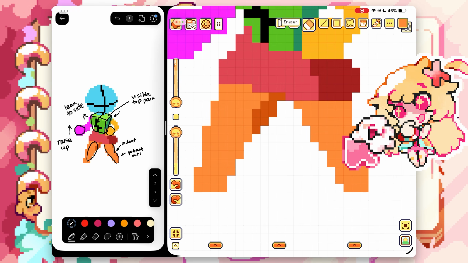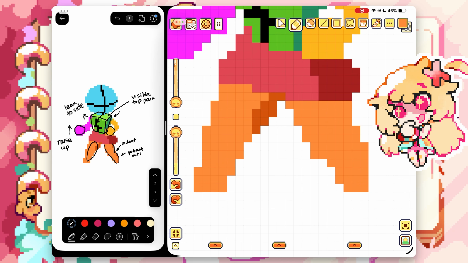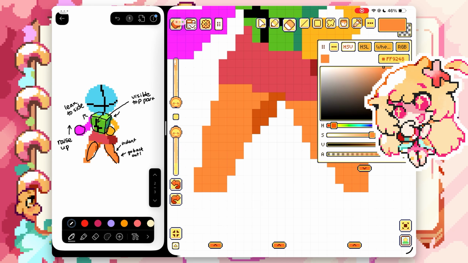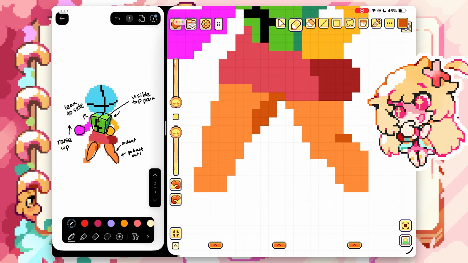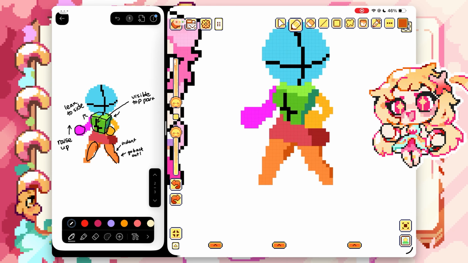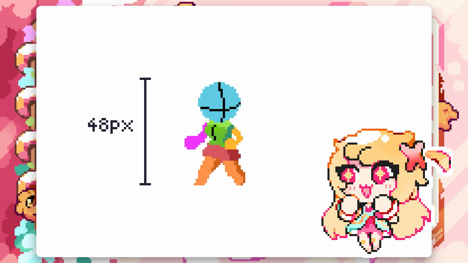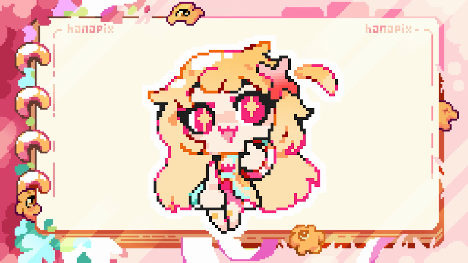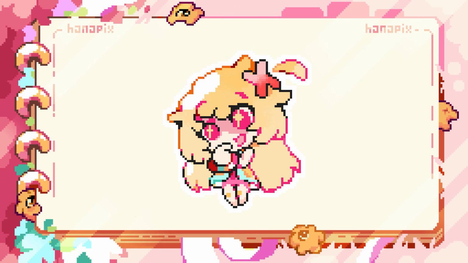For example, with the legs, I usually make it a little bit thicker around the thighs. Then as I move downwards, I'll erase a few pixels at the back of the knee, and then I'll go back out a little bit to create the illusion of calves. And that's just one of the examples of how you could turn a shape into something with more details. You can do so for the arms, the torso, even the face can use a little bit of retouching like that. I recommend looking a little bit into anatomy because it basically shows you how the character should look.